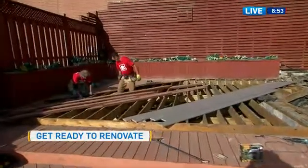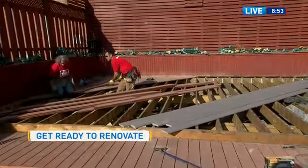You could square it off. A lot of people like skirting their deck as well, so you'll box it in like a picture frame. Okay, so it's got a frame to it.